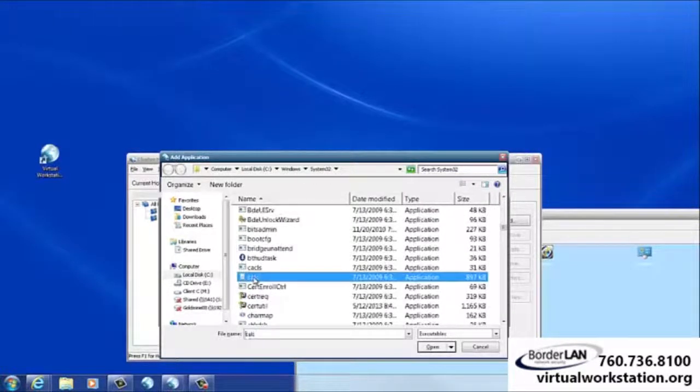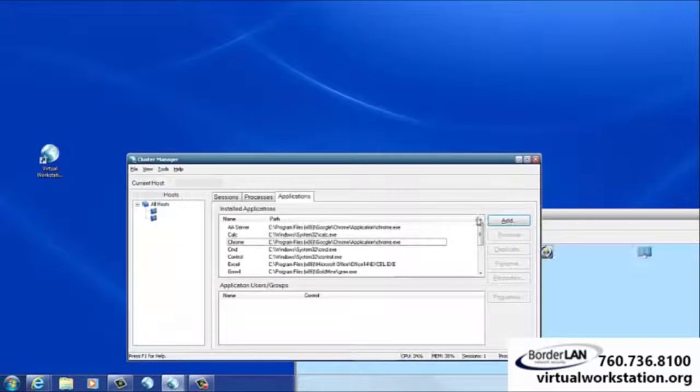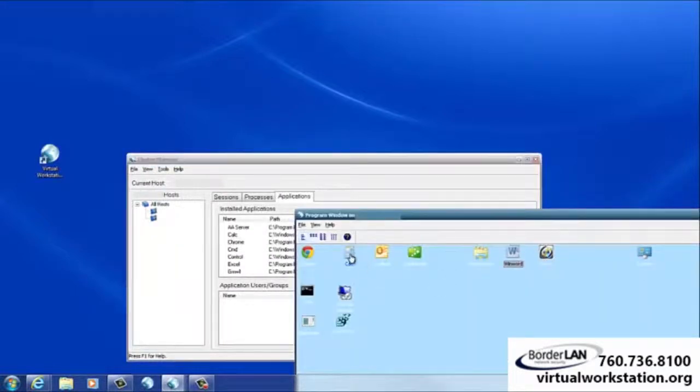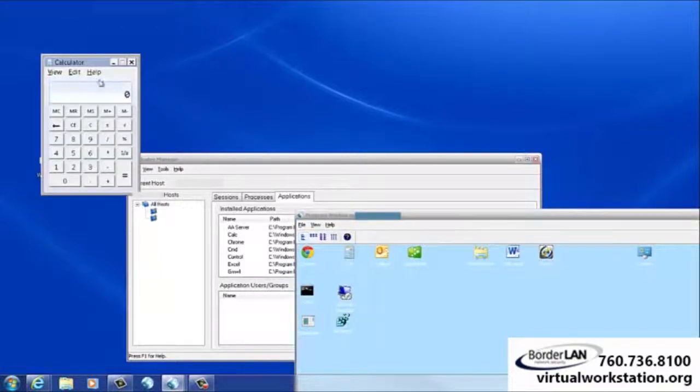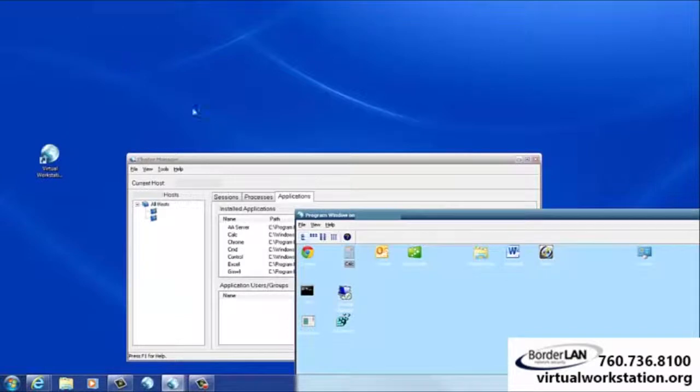In this case, I'm going to share something simple like the Windows calculator and show you how quickly and how easily it is to share even things like applications. I double click it, and boom, behind us here we have the calculator. We double click it, and to an end user they now can use the calculator. Again, that could work for any application that you have: shortcuts, shared drives, network paths, and things of that nature.